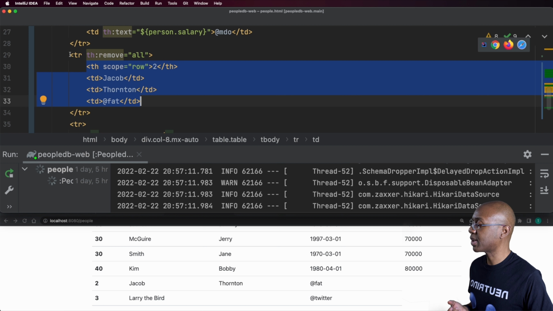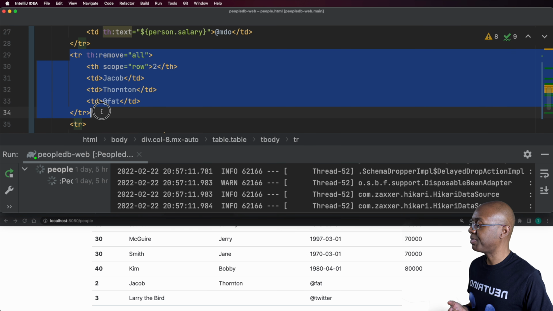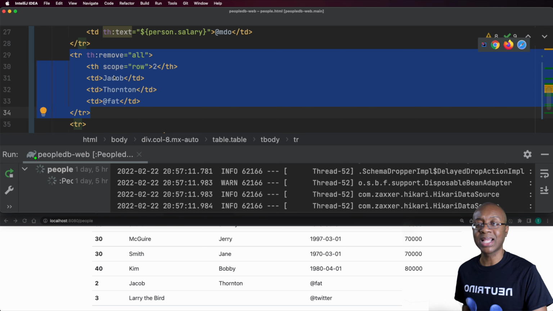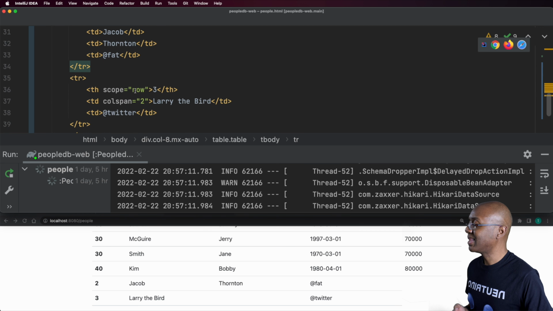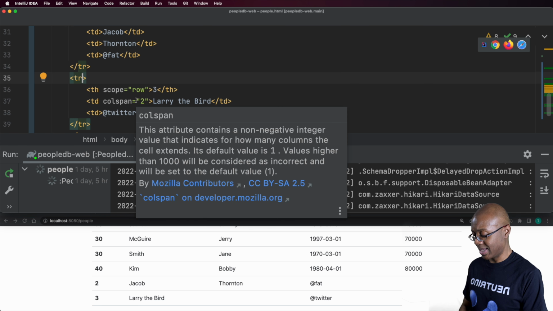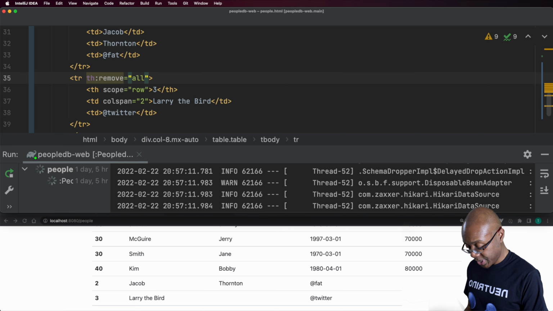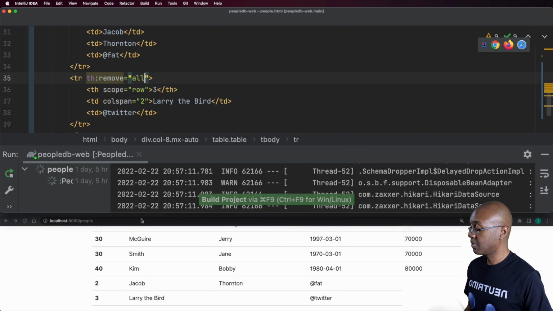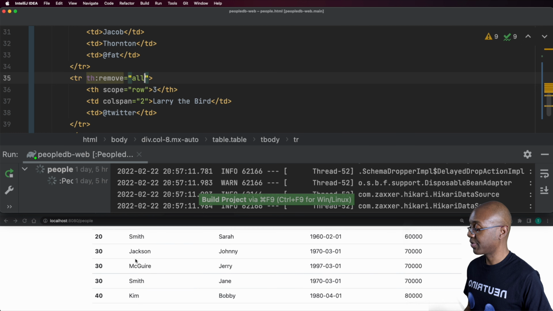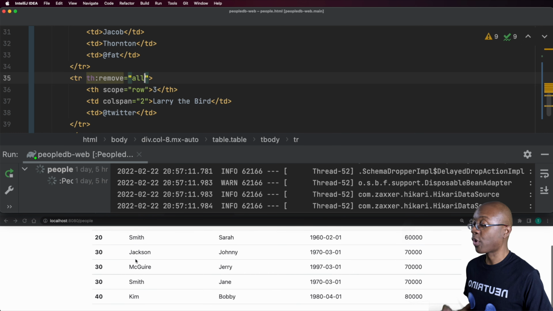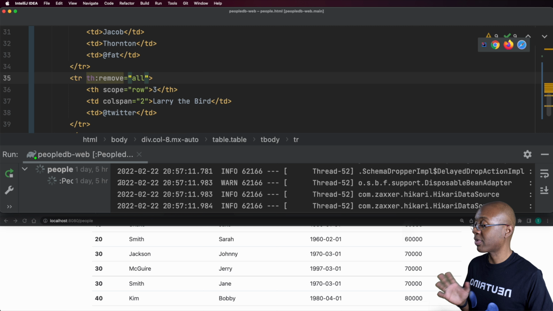So that will result in all of this being removed, the whole entire table row and all of the data cells inside of it, okay? So I can do that, and then I need to do it again right here as well. All right, and so if I restart, there we go. So now those are gone for us when we're running in Java.